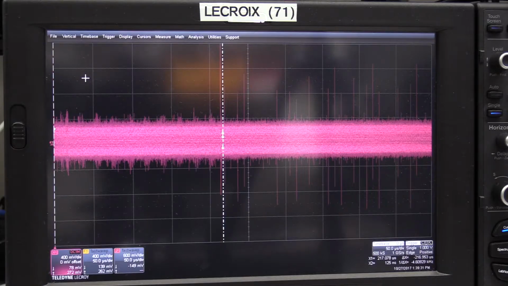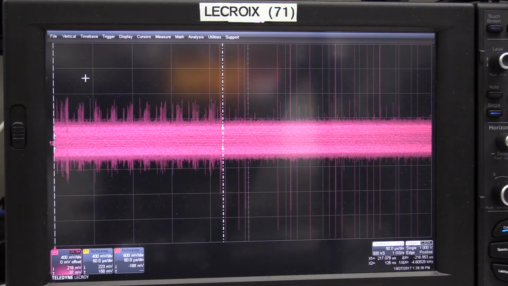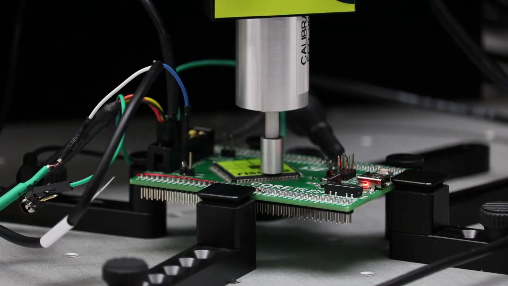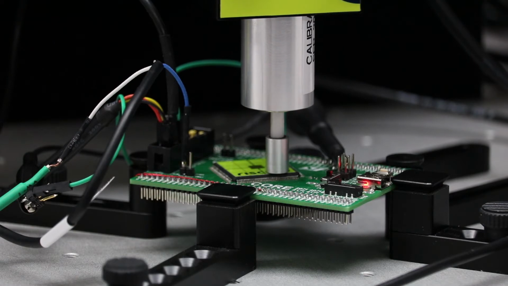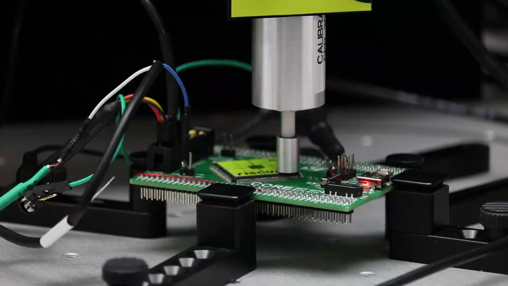We are recording those emissions from the chip. The chip is performing encryptions on AES. At each point that the probe is moving, we perform a full run of software AES, and then we record it on the tool.